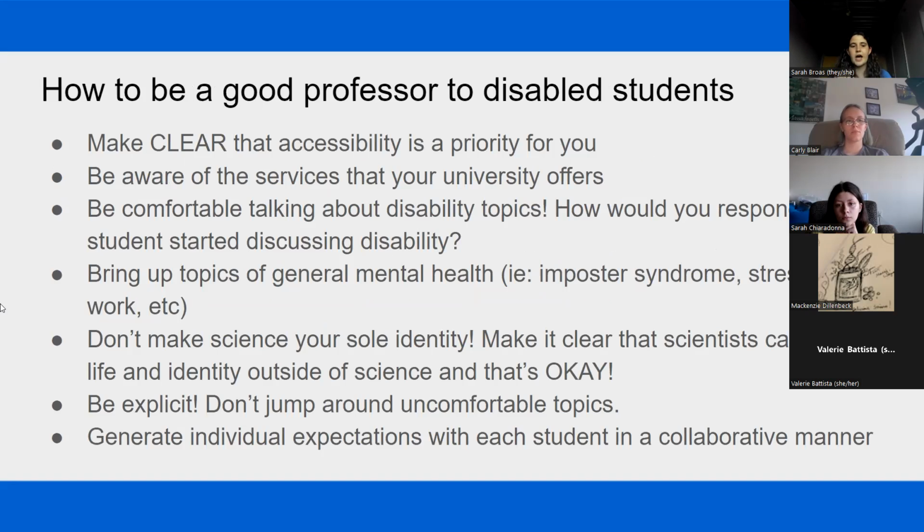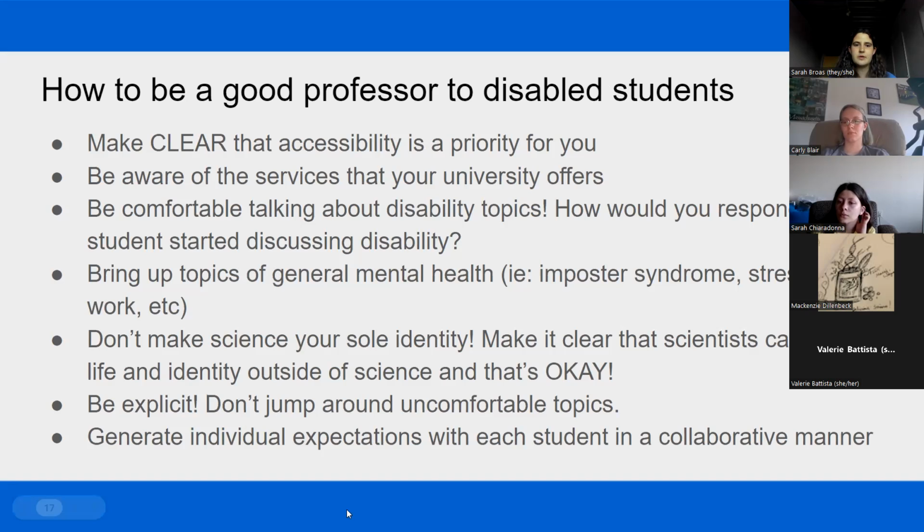So I have some guidelines that are more specific for professors and then for peers. So if you're a professor and you're sitting in on this conversation, these will apply to you. And then I also have the next slide, which is specifically for undergraduate students. So if you are an undergraduate student or maybe a grad student and you have a peer who you want to help and be more accessible towards, I have recommendations just based off of personal experience.